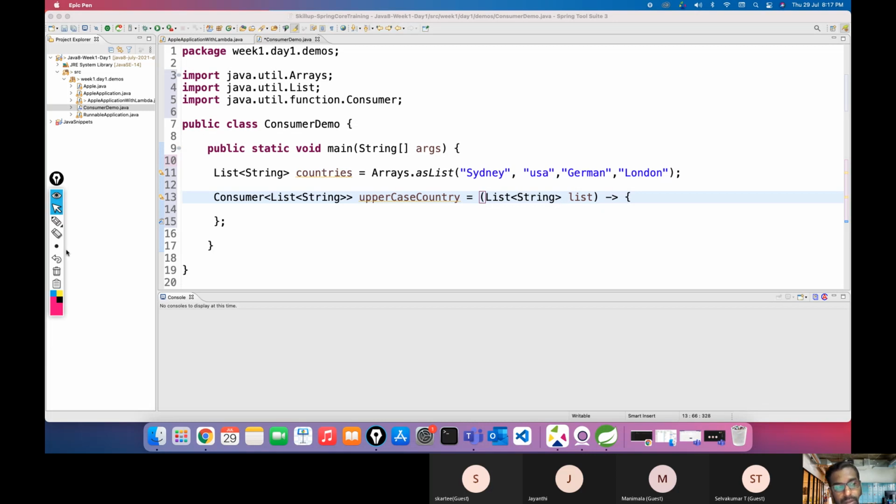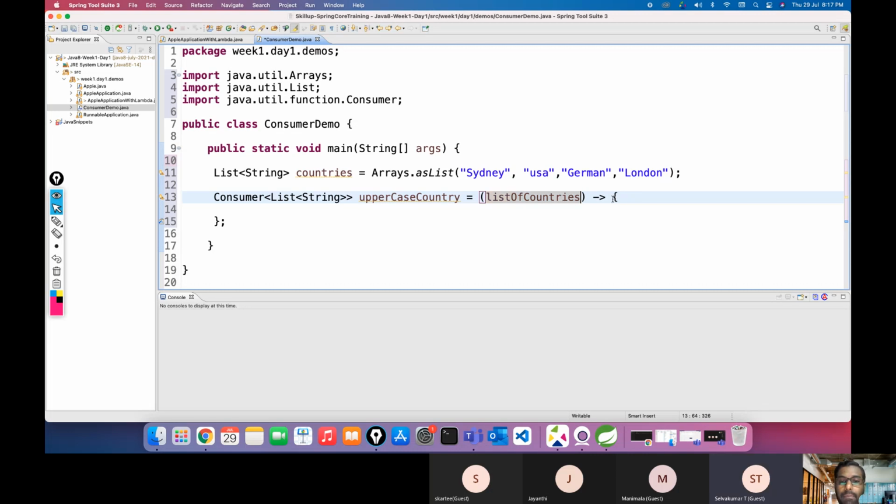Another motto for going for a lambda is to reduce your lines of statements as much as possible, so it's better to avoid this, correct? Now, will this be automatically inferred to the type list of string? Right? So let's say countries, the list of countries.